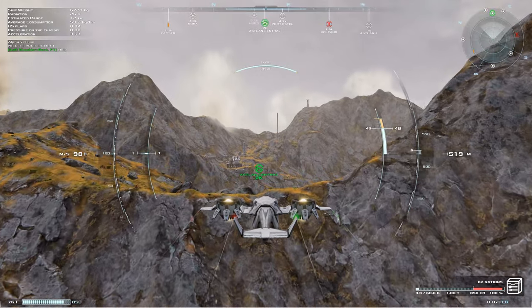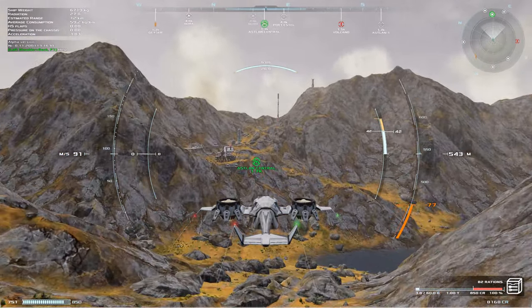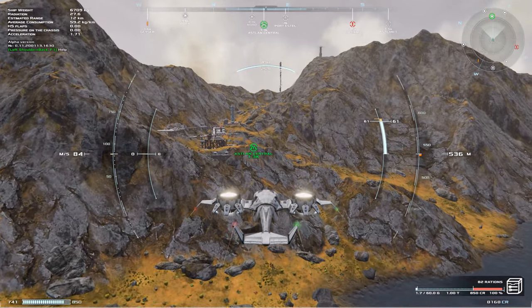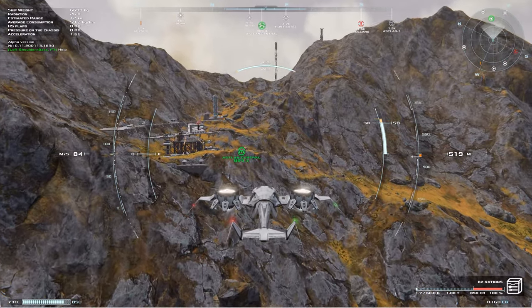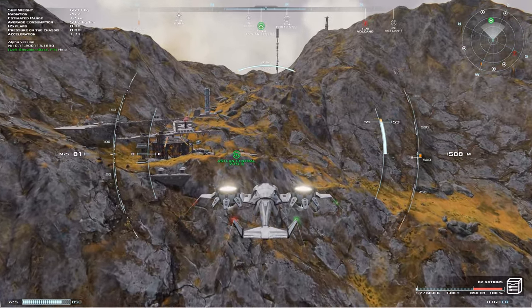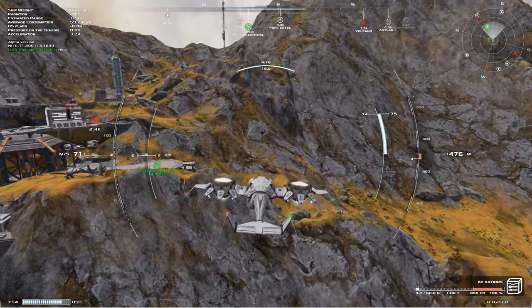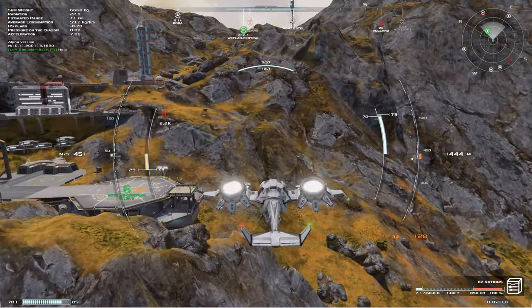The graphics have improved quite a bit from, I don't know, a year or two ago when I first did the preview. They added a lot of little details. They're still adding stuff. They're adding a lot of props and such to all the bases, as you can see. And like I said, they've reworked the flight model. I think it's a little easier to play now, but it's a lot nicer.